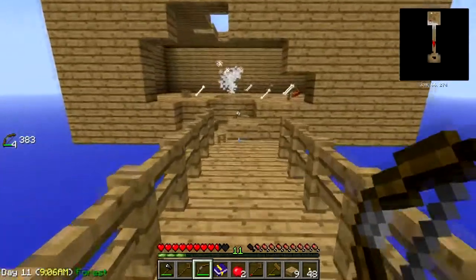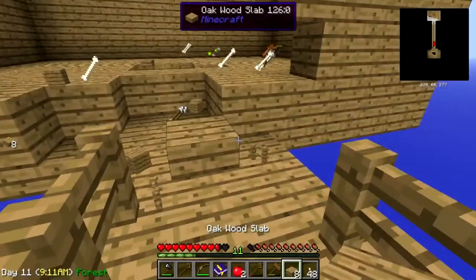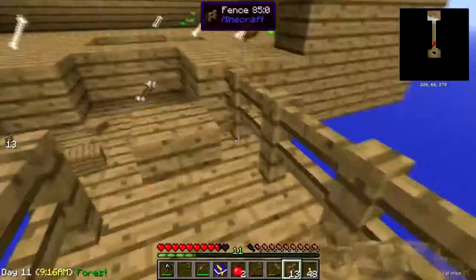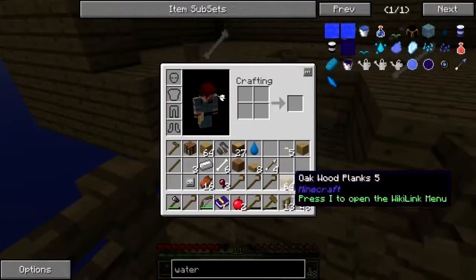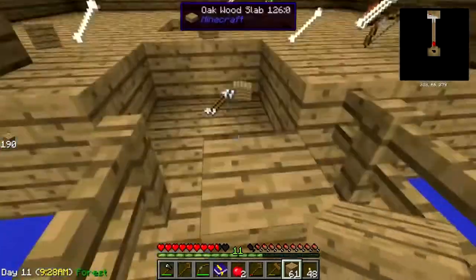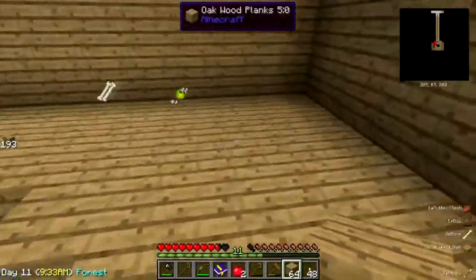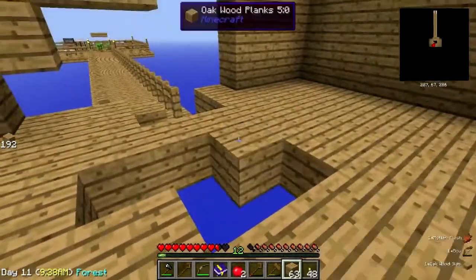All right, let's tread carefully here. Give me my fences back. Yeah, I'm gonna have to make the mob farm out of something better than wood, because this sucks. Wow, it blew up the roof. Where's that spoils bag? Oh, tell me it didn't blow up. It blew up! It blew up.